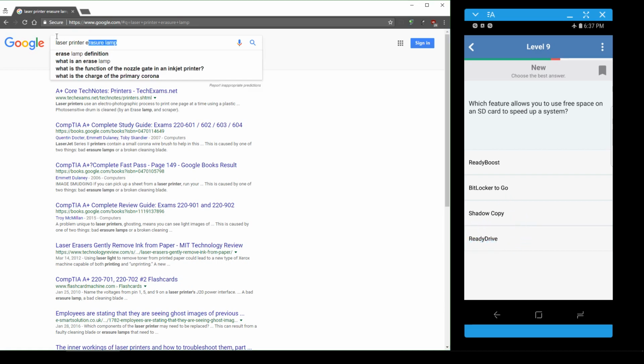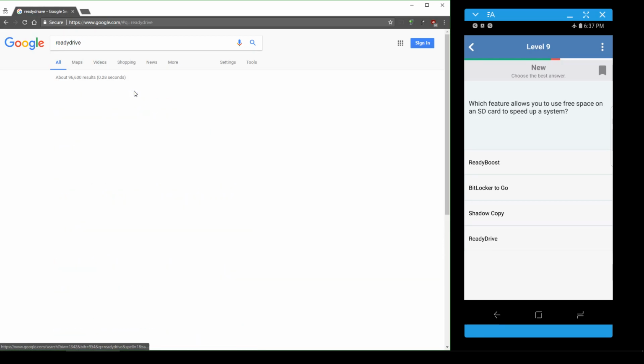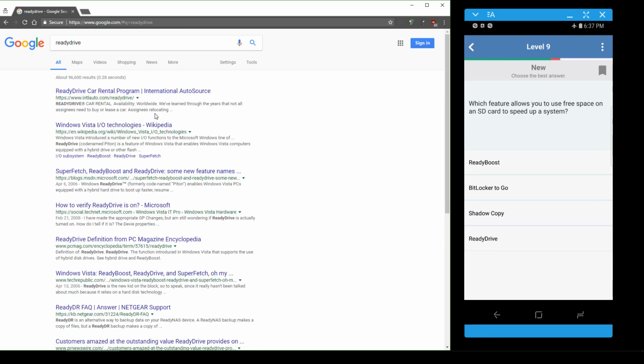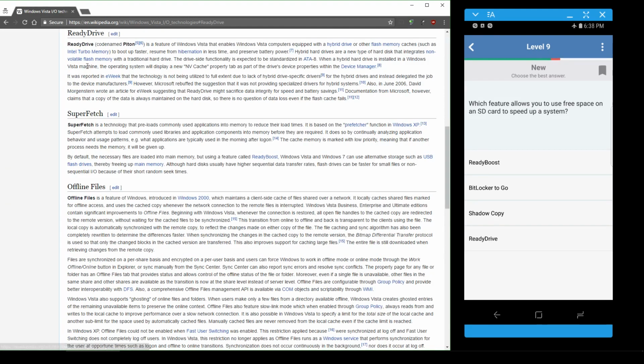What is ReadyDrive? Oops. A feature in Windows Vista that enables Windows Vista computers equipped with a hybrid drive or other flash memory caches, such as Intel Turbo Memory, to boot up faster, resume from hibernation, and preserve battery power. Okay.